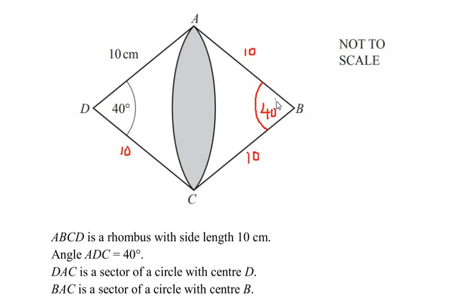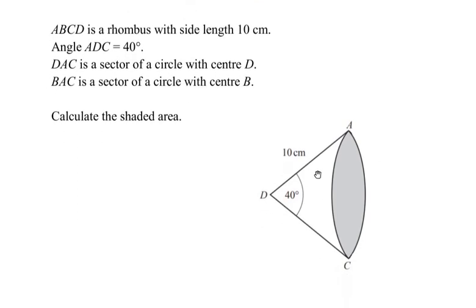Once we have understood this, let us start by considering the sector DAC only and find out what is the region covered by this sector. So let me draw over here again. Here we have taken only the sector DAC, and I'm going to divide this shaded region into two parts. So let me draw a line over here, and I have divided the shaded regions into two parts. Now here, the AC on this side represents a segment of the sector DAC.